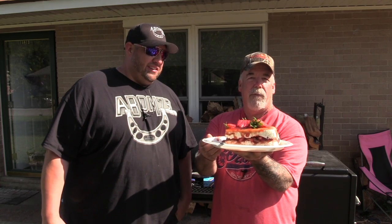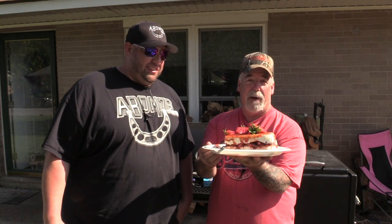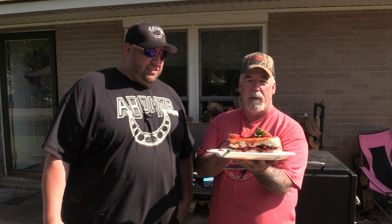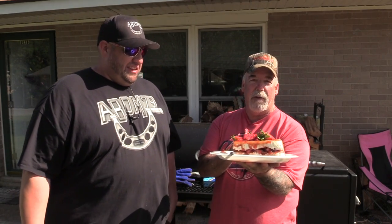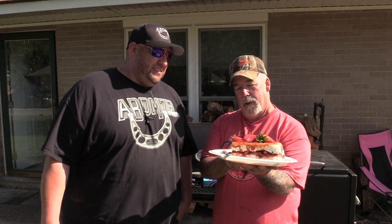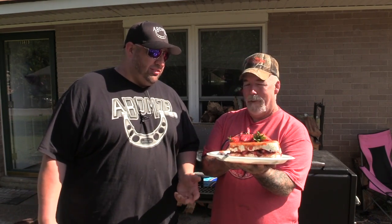We'll be back. All right, we're gonna show you what we're having for dessert and tease you a little bit. This is a strawberry cheesecake. I think it actually has a much longer name. My wife said earlier, I don't know, but it looks like a strawberry cheesecake. It looks delicious. We're gonna be digging into this soon. She brought it out here earlier and showed it to us, and I can't remember exactly what she called it either, but it looks really good. I'm looking forward to trying some of this just as much. Yeah, we're fixing to find out.